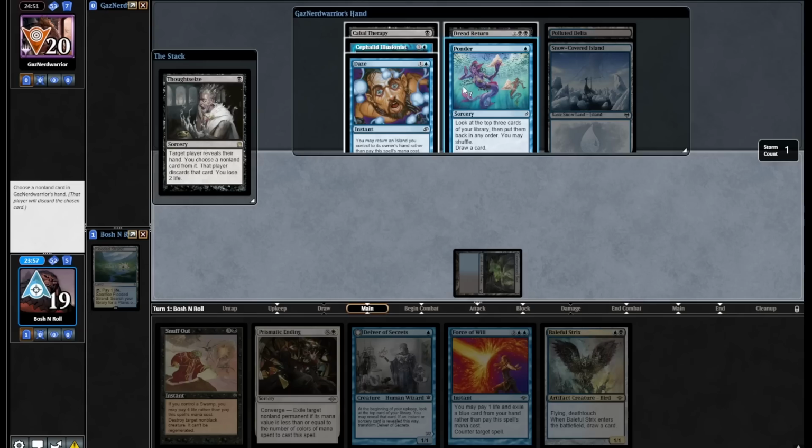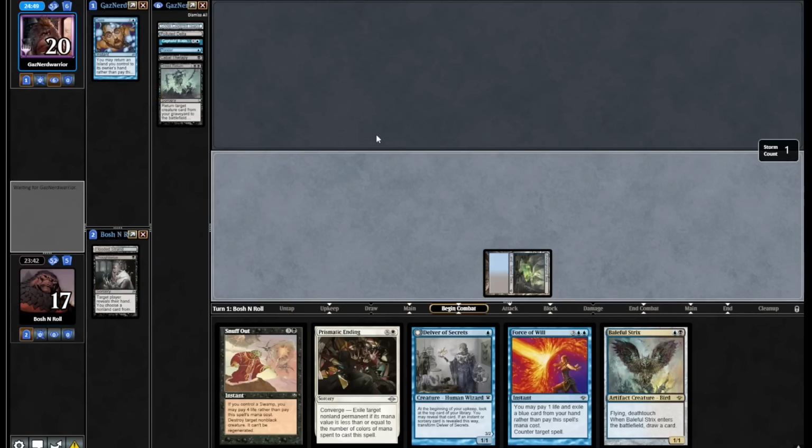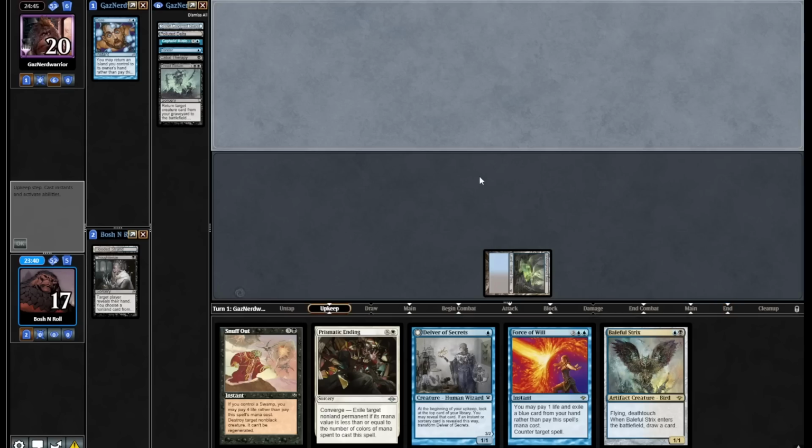And I want their Daze or their Ponder. In Cabal Therapy, probably blind names Force of Will, which I do have, but that doesn't stop Snuff Out. And I'm going to take their Daze. My one lander is not prepared for that. But look, another matchup where main deck Surgical's good.